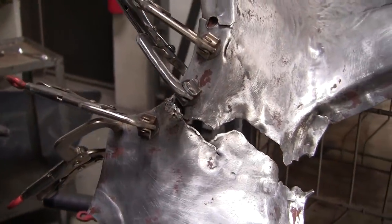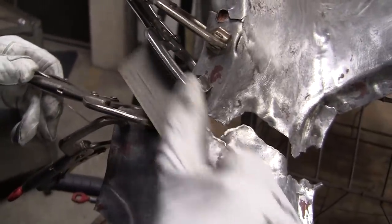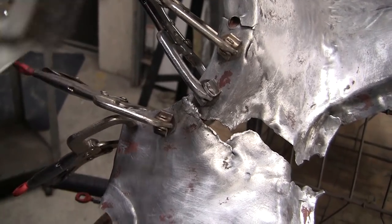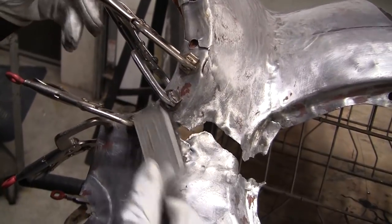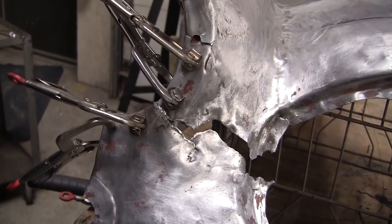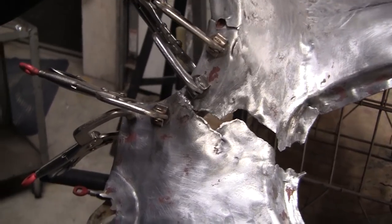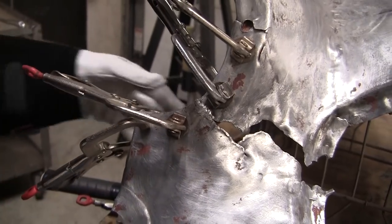I think that did pretty good. Now, to get that weld really strong, you have to weld it on the back side as well. So we flow it right together. But that's what we'll probably do, is we'll unclamp this, put it upside down, and we'll weld that back side. That'll give us the ability to move this around without that breaking off or anything.